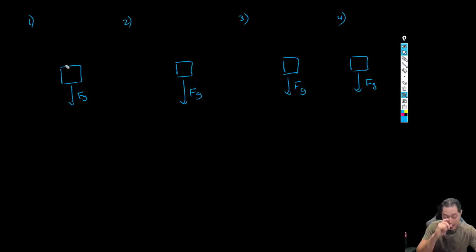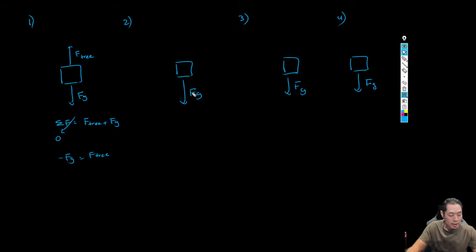On the first one, the apple is hanging from the tree, so there has to be an equal and opposite force keeping that apple from falling to the ground. We could call it force of the tree, force applied, whatever. But in this case, sum of all forces is equal to force of the tree plus force of gravity. Since this is equal to 0, because it's not moving, negative force of gravity is equal to force of tree. So equal but opposite forces.